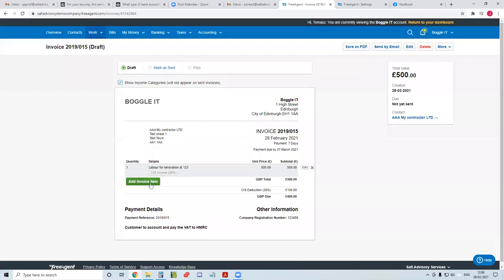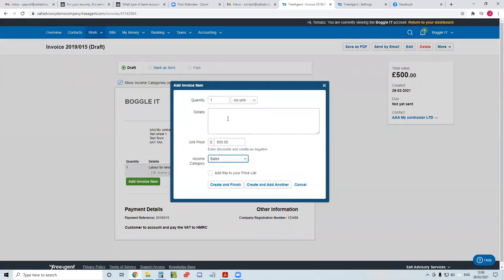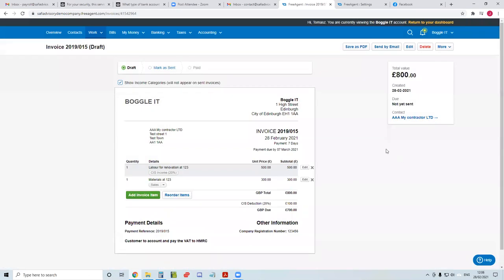And let's say another, as normal, sales, another line, materials at 1, 2, 3, if you also show materials on your invoices. As you can see, our invoice right now shows CIS deduction. So should this be needed, it can be activated in FreeAgent as well.